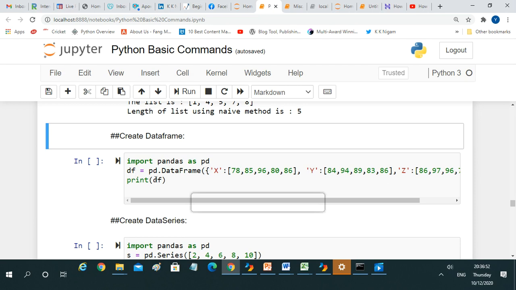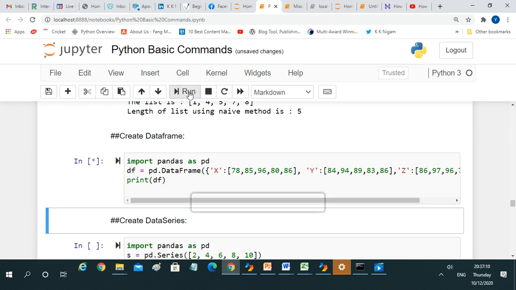df is the data frame. pd.DataFrame is equal to x. X means x may have these many values, y may have these many values, and z may have these many values, right? When you print your data frame, you will see what result you get. So if I run it, you will see that now this is a star.